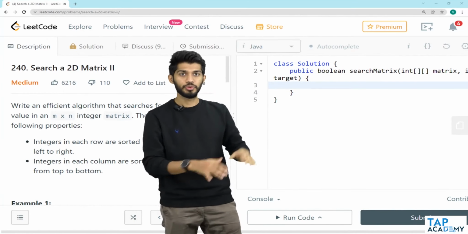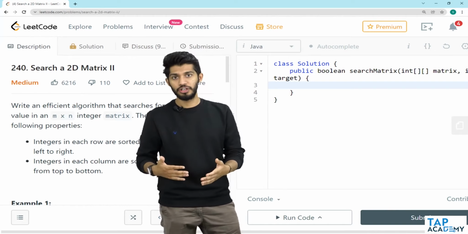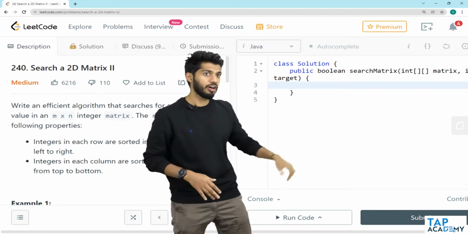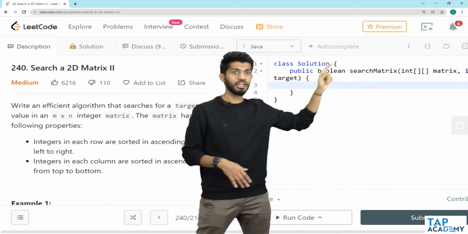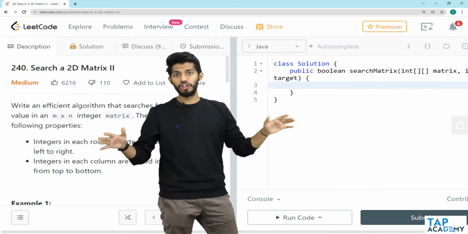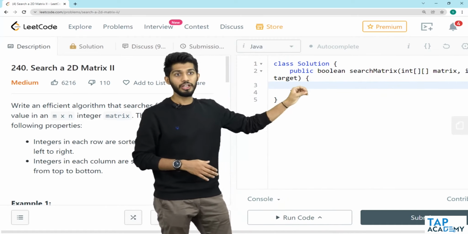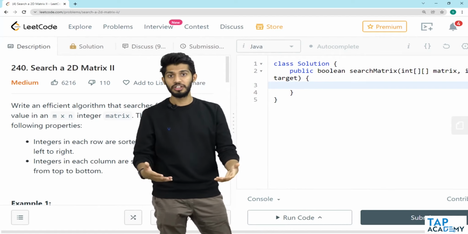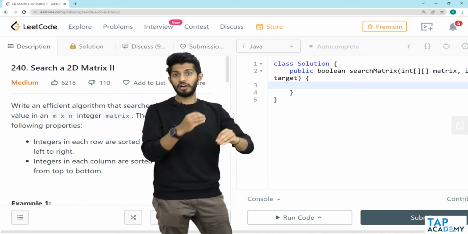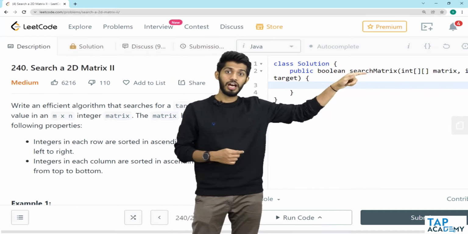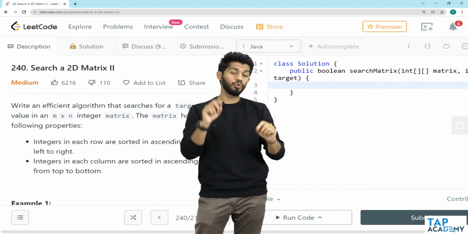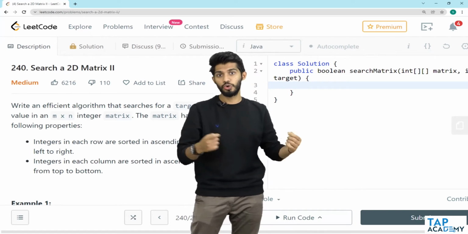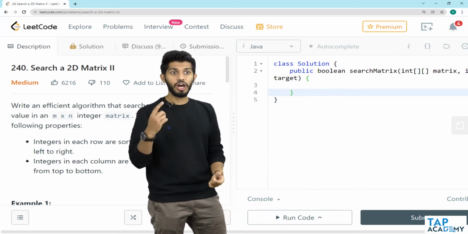Now let's write some code for the algorithm that we have already discussed. So basically we have one matrix and one target element. Now all that we need to do is implement the code that we have discussed. If you had observed what exactly we did, we started traversing from the last element of the first row. So I need two variables for indexing. One is i and the other one is j. So i will take care of the row.